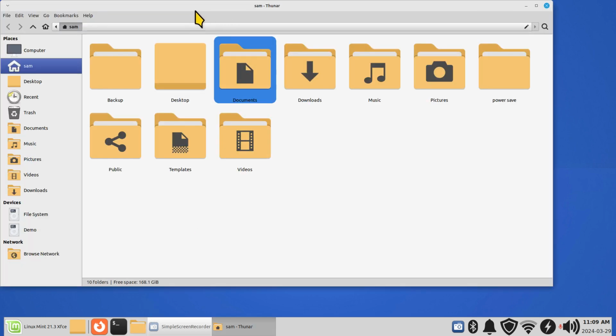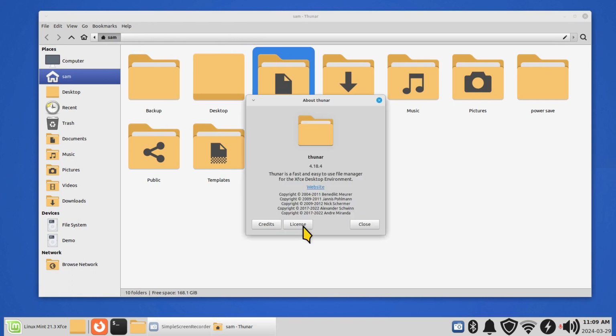So Thunar, your file manager, has gone through a lot of changes over the years, and we have too. But we don't pretend to know every bell and whistle on software sometimes. And sometimes software changes where we just don't discover those tools until we watch videos like on my channel or someone else's. And sometimes it's word of mouth. So I'm going to cover some basic settings first, and then I'll get into photo editing tools that complement Thunar, your file manager, 4.18.4, as long as we understand what version we're on.